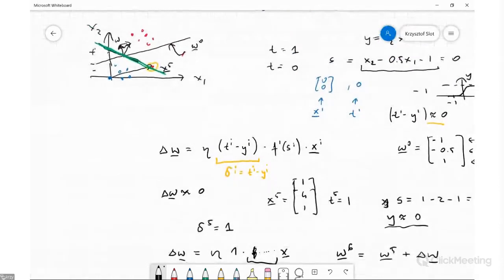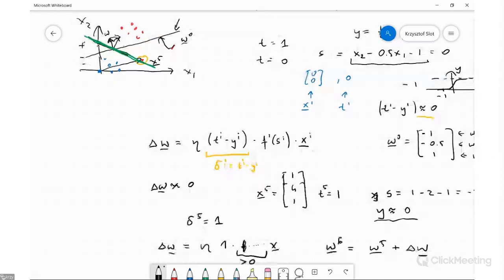The rationale is that at the beginning, when most likely this line is completely off, I should allow for big changes of its orientation, so that I can quickly get to the right regime of its location. And after a while, I should become less sensitive to new samples, just because I need to be more careful, because if it is almost correctly located, I don't want the updates to be too abrupt.